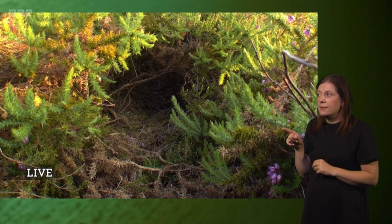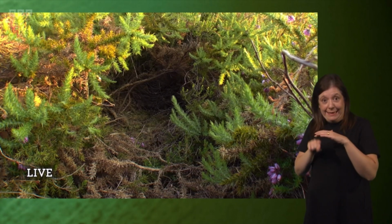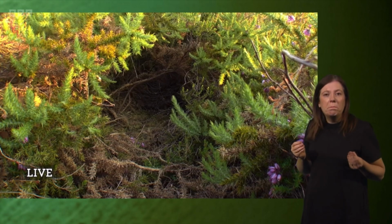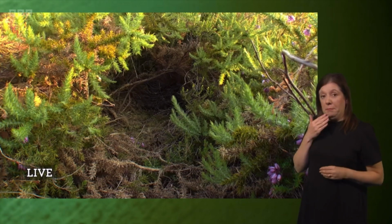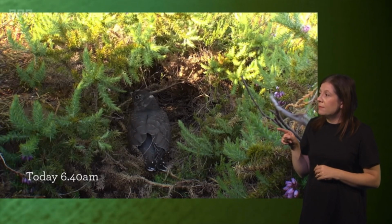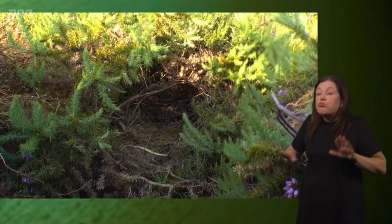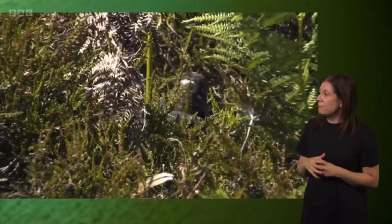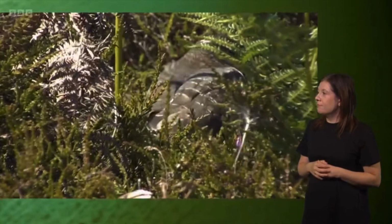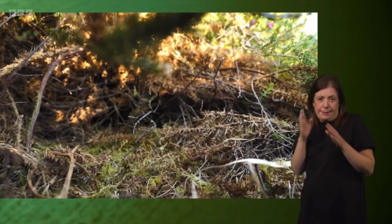And we go live now, not to the cuckoo's nest, of course, but to the meadow pipit's nest where it was incumbent. And you can see that it's not there. Earlier today, it scuttled away for the final time, we think. It had clearly outgrown the nest. So first thing this morning, it decided to break out into the surrounding vegetation. Now, it's not sat on top of a bush quite yet. It's been so hot here today. I think it's been finding shelter down in the undergrowth.